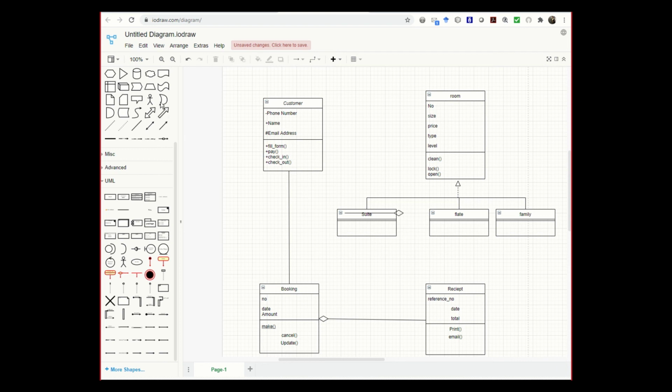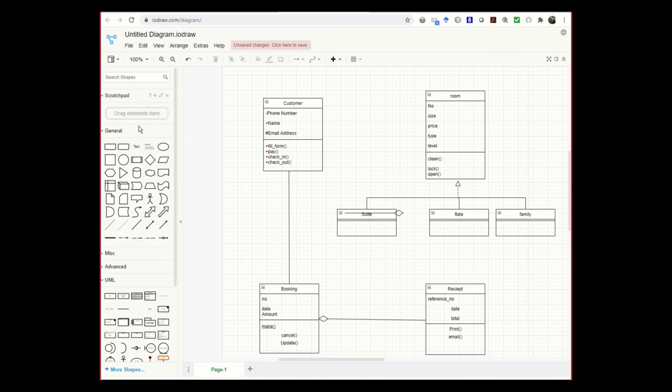So here I can add a text box saying what? I can drag a text box here and put the relationships. So each customer, for example, one customer will have zero or more bookings.